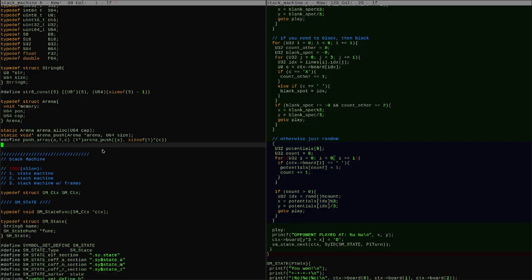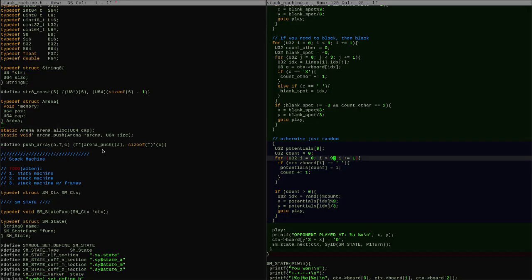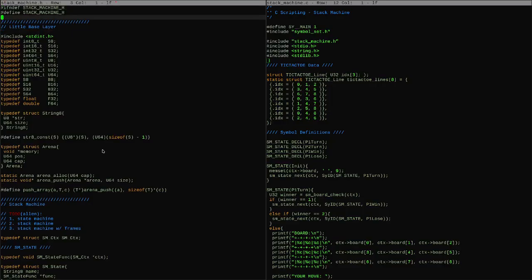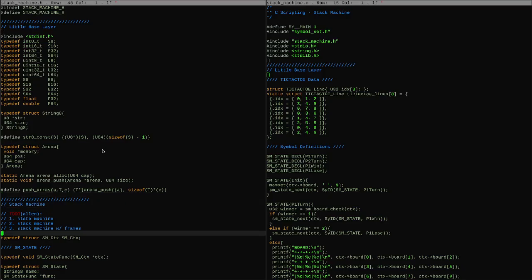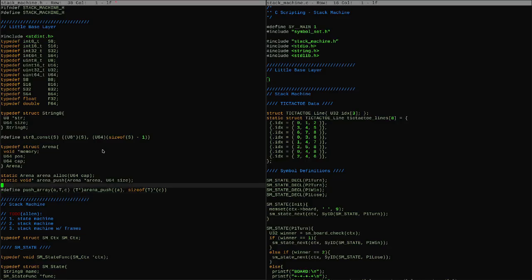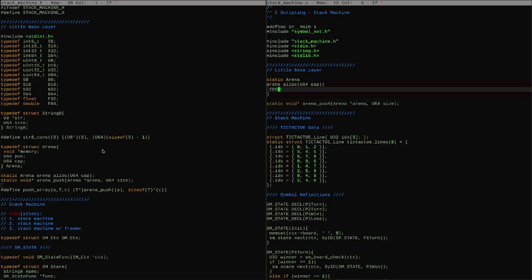I'm not sure what kind of popping I might need yet for the arena. I'll probably end up just wanting a little base layer that I can reuse between examples.